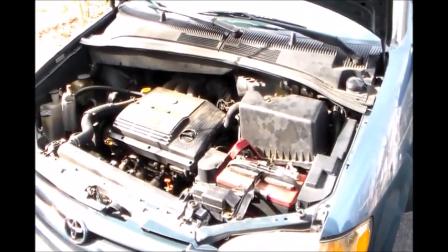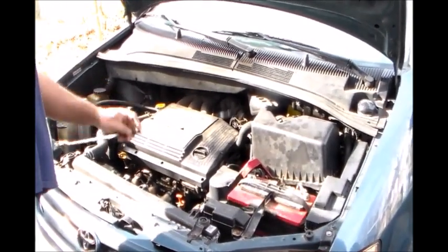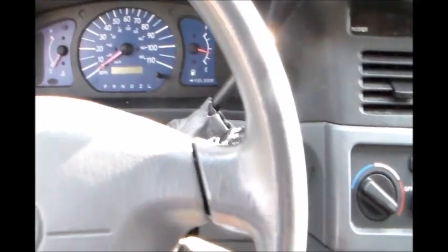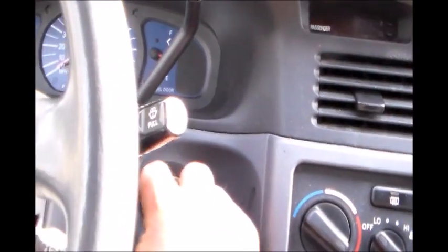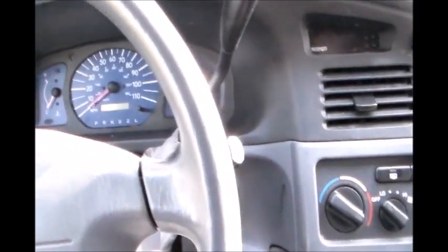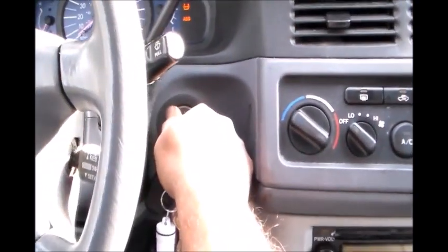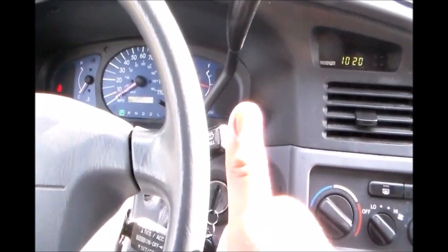Okay, now that we put everything back together, it's time to test the starter. Okay. We'll start the car. Okay, there you go.